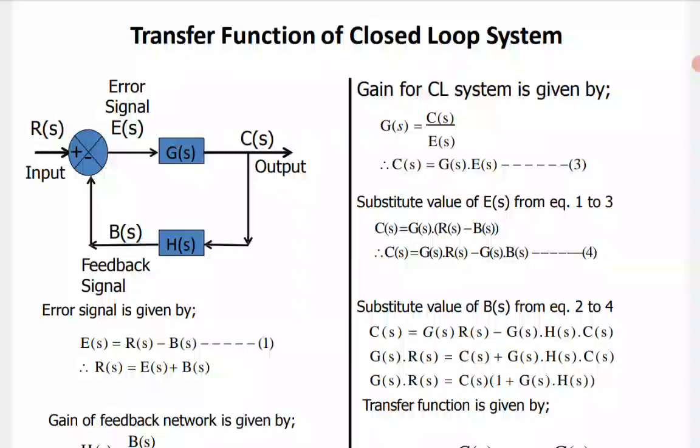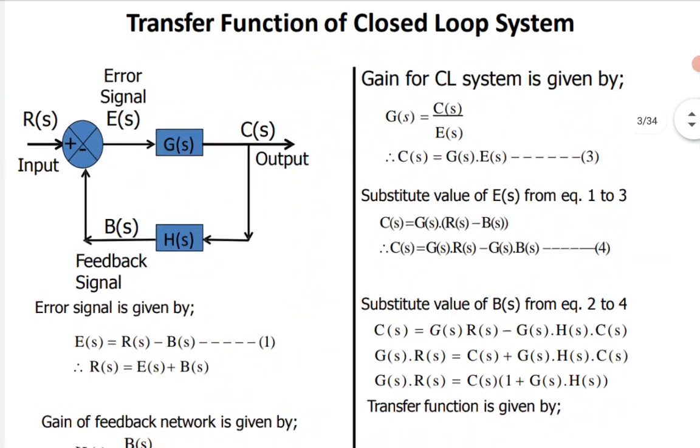All are in Laplace domain. S stands for Laplace domain, already I discussed on the previous slide. Now H of s is my feedback element, the feedback transfer function, B of s is my feedback signal, E of s is the error signal, which is the difference between the input and the feedback signal.